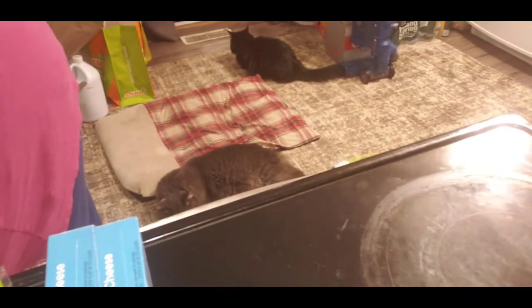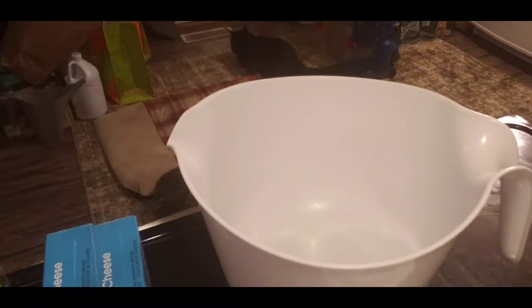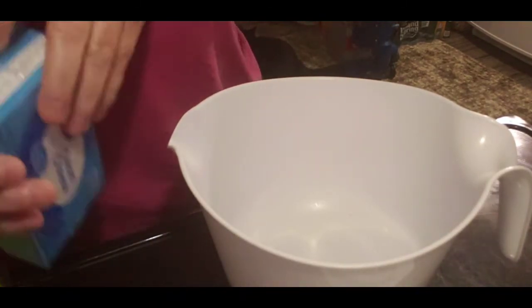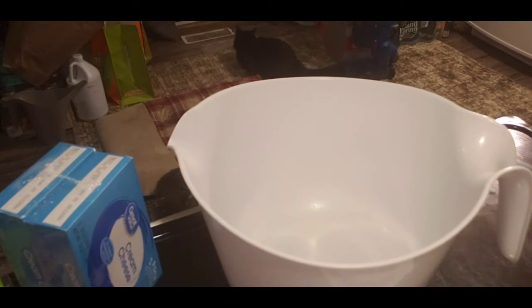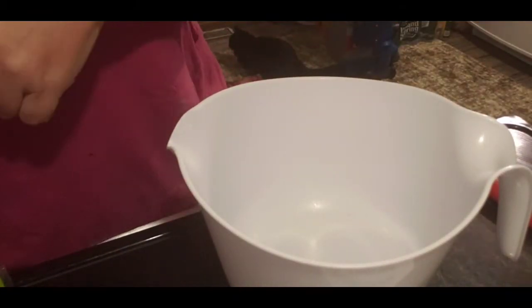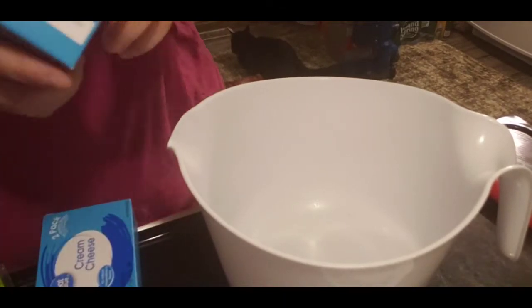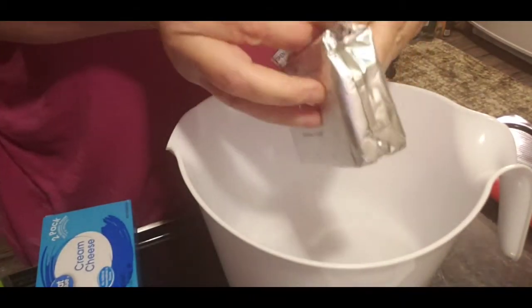Let me get a bowl. We need this bowl, some water, and then I'll do the grease and all that. What you got to do first off is, I need a knife. I'm doubling everything, guys. We'll make 15 — if you want less than that, then you can take away a block of cheese and do everything less. I'm putting two blocks of cream cheese.